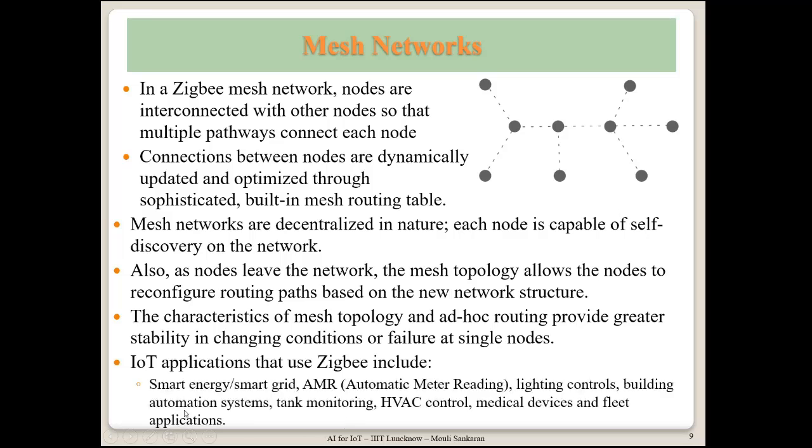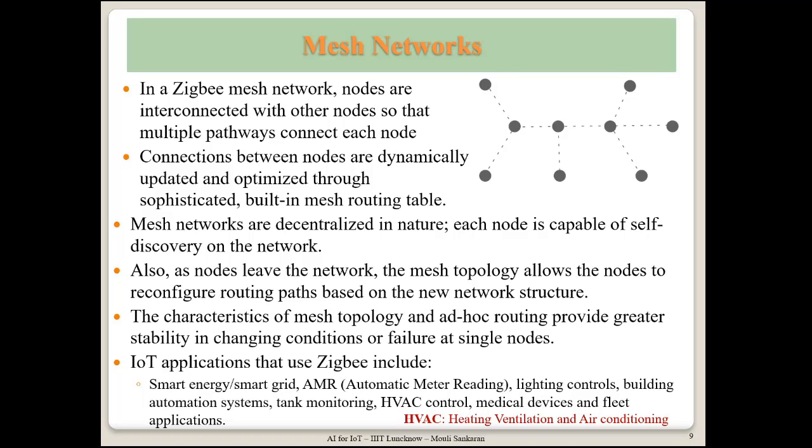So what are the applications? Smart energy, smart grid. If you want to have a smart city or an industrial environment where you want to measure different sensors, voltages or pressure, or even smart gauges for power reading from different nodes, all this we can do. We can use it even for HVAC, heating, ventilation, and air conditioning, and even controlling different medical devices, house automation, and building automation.